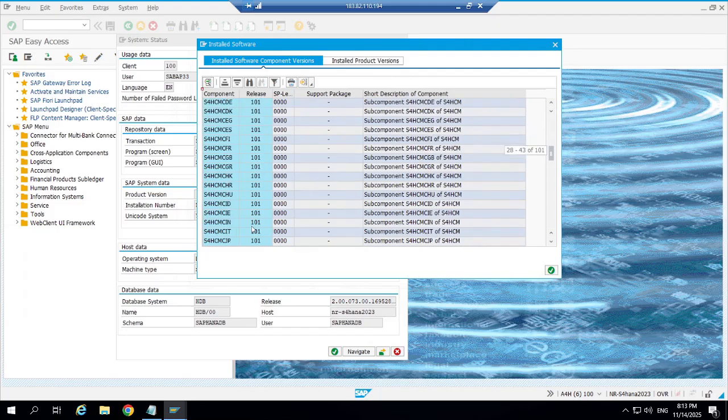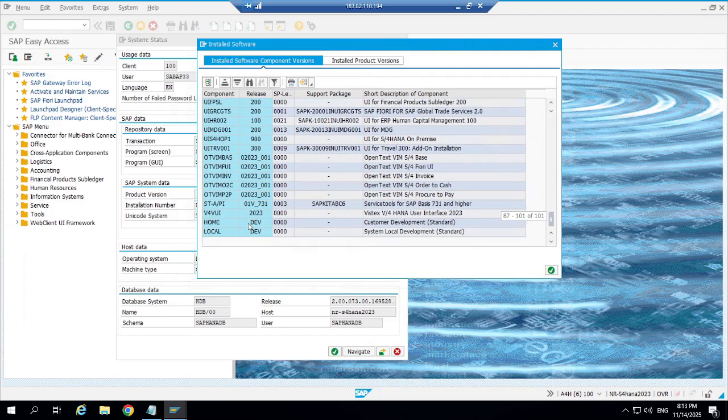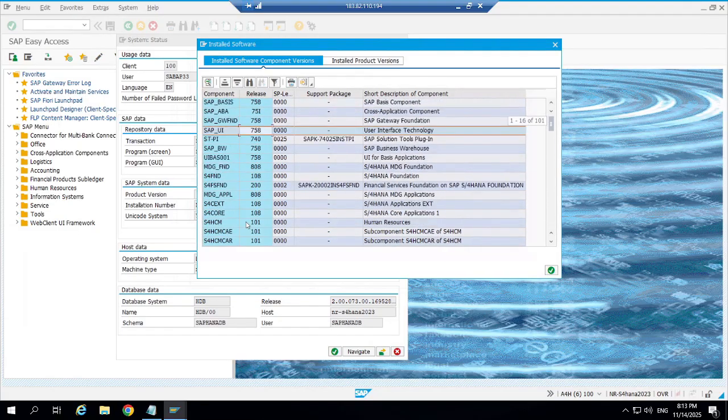Which component and which release is installed, you will find over here, even the service pack level or support packages also. This is completely useful information for a basis consultant.